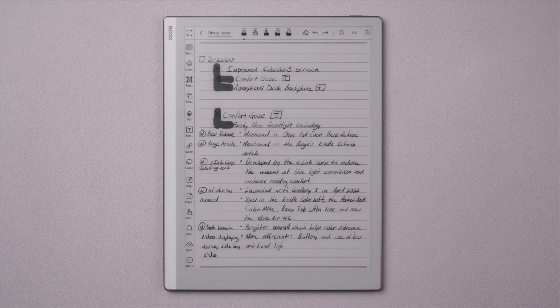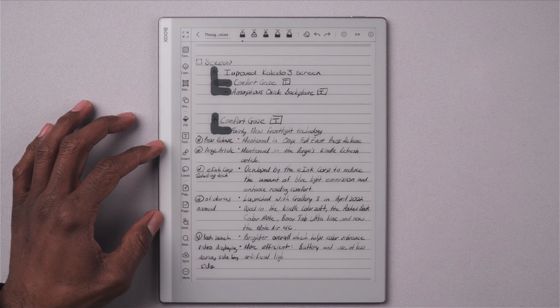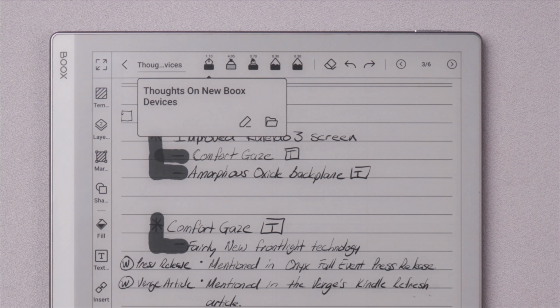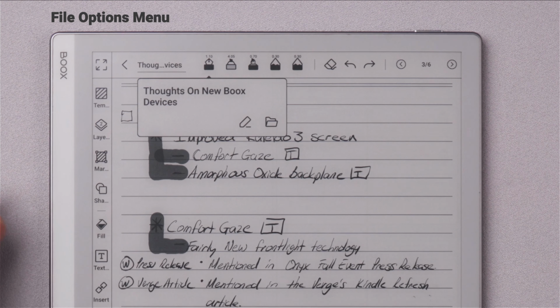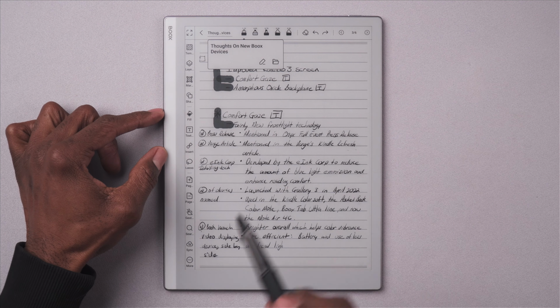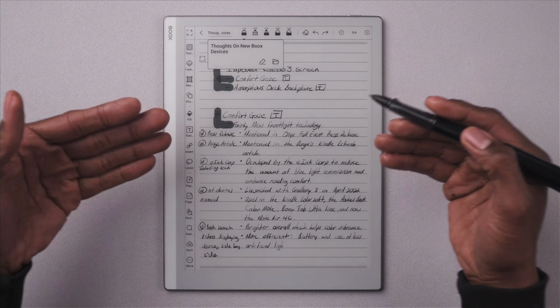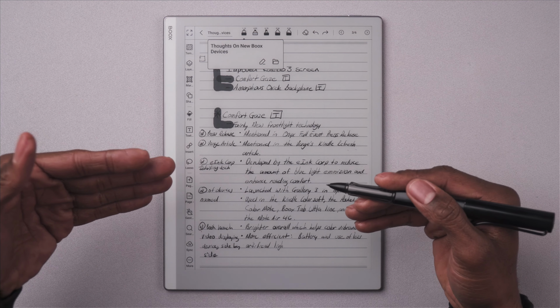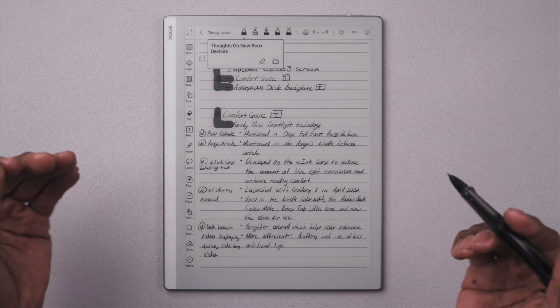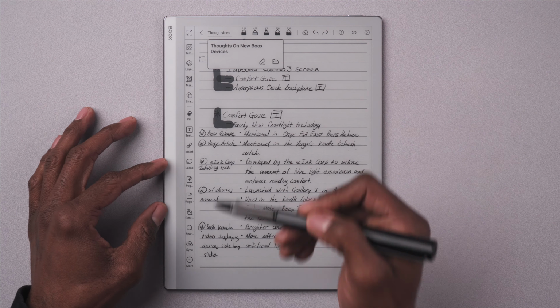So if you look to the top left part of the page, right to the side of the toolbar there, you will see an option you can click. And this is what I like to call the File Options menu because it gives you options on your files you have on the device. But the good thing about this is that clicking on this is like a drop-down menu that keeps you in your note and lets you do some things while you're still in your particular note. And one of those things is change the name of the note, which I think is awesome.